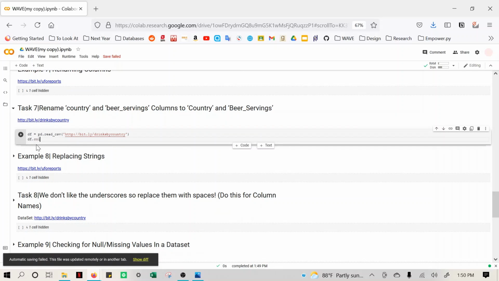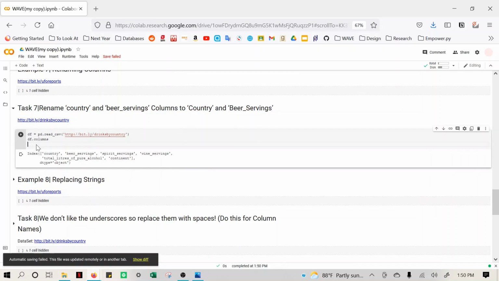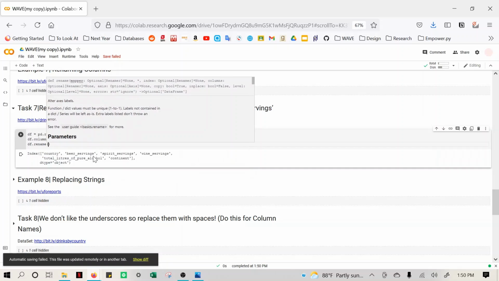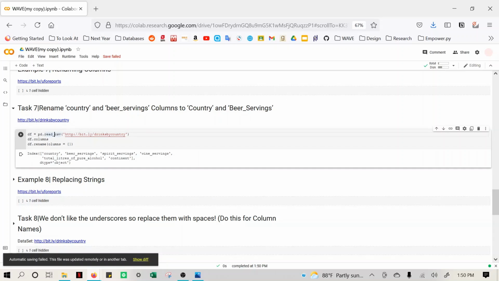And let's look at the columns, right? So we have that, so let's do df.drop, right? Sorry, rename, not drop, I don't know what I'm thinking. Rename columns, specify curly brackets. And I want to change country to capital letter Country.